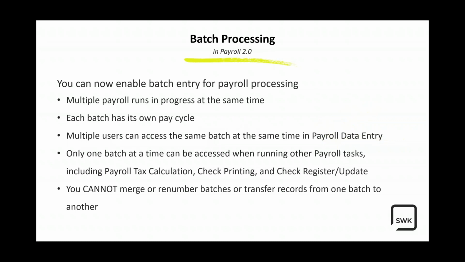So one of the first big features that went along with Payroll 2.0 is now batch processing. Just like how you have batches in sales order, inventory, AR invoice data entry, cash receipts entry, or even GL transaction entry, you now have batches in payroll. So what this does is allow you to run multiple pay cycles and payrolls all at the same time. You know what your salaried employees are paid every 2 weeks, 1 week, or however often you decide to pay them. But your hourly people, you might still be waiting for payroll stubs or for time clocks to come in, or handwritten pieces of paper that are floating somewhere on somebody's desk to come in.